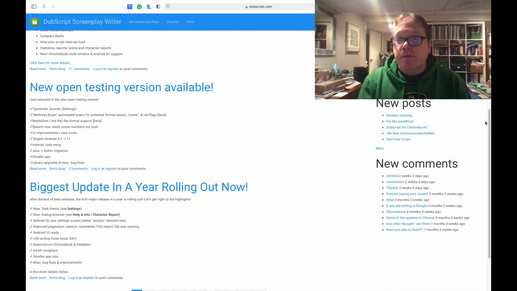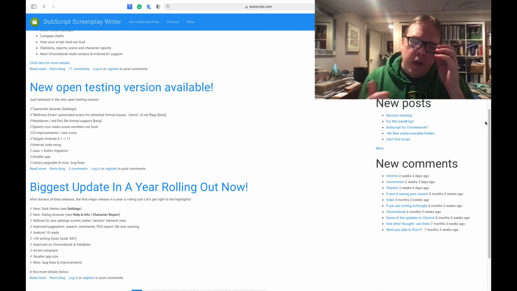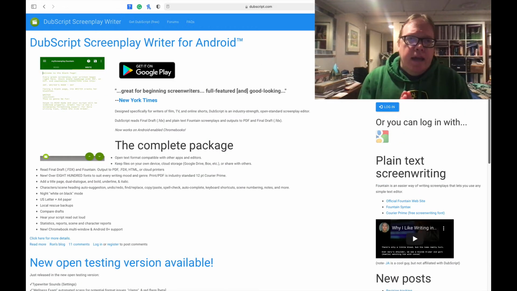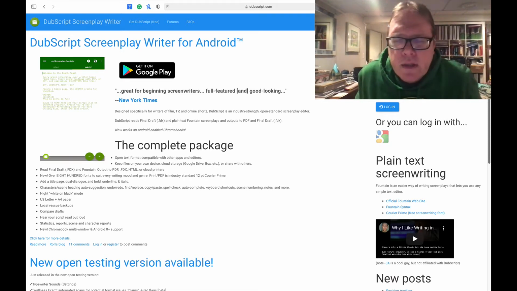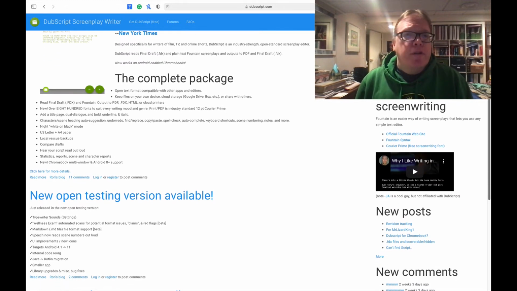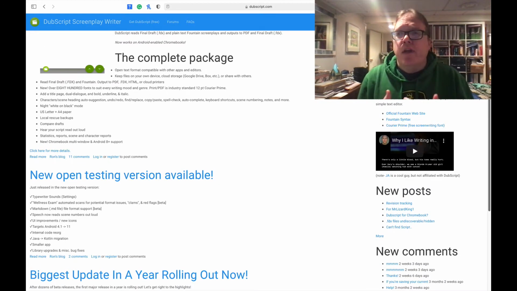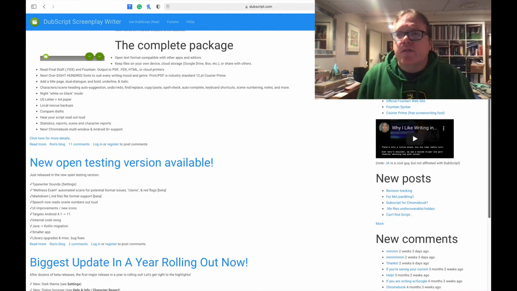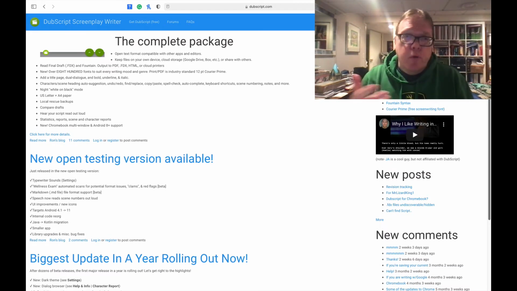And even having the ads in, if you can't afford the $9.99 a year to get rid of the ads, it's still a really good deal for what you have. And if you want to just try screenwriting out, give it a try too. It's free. And if the only thing you have available is the phone, give it a try, especially if you have an Android.